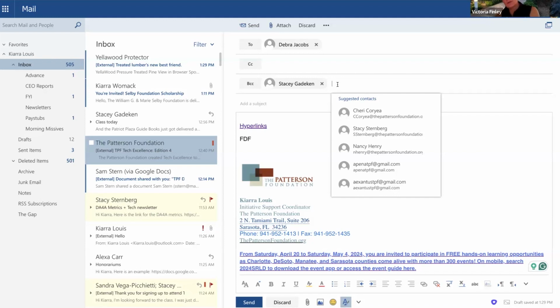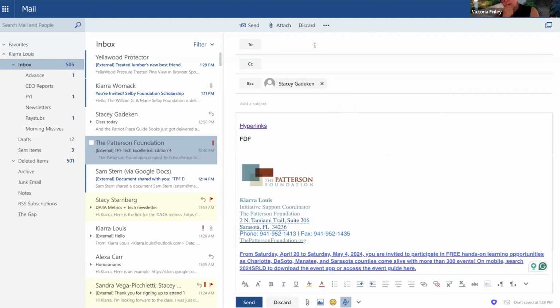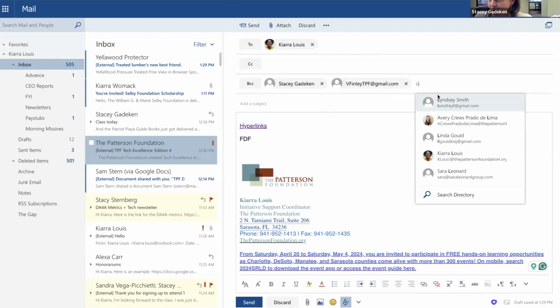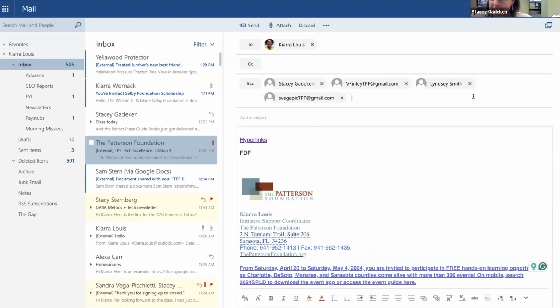So Stacy, you're saying that the blind copy individuals on a reply all are not replied to? Right. So if Kiera sent this to Deborah and then blind copied all of us on here, we would only be able to reply to Deborah because we wouldn't be able to see each other on there. I would only see that it was from Kiera or whoever sent it.